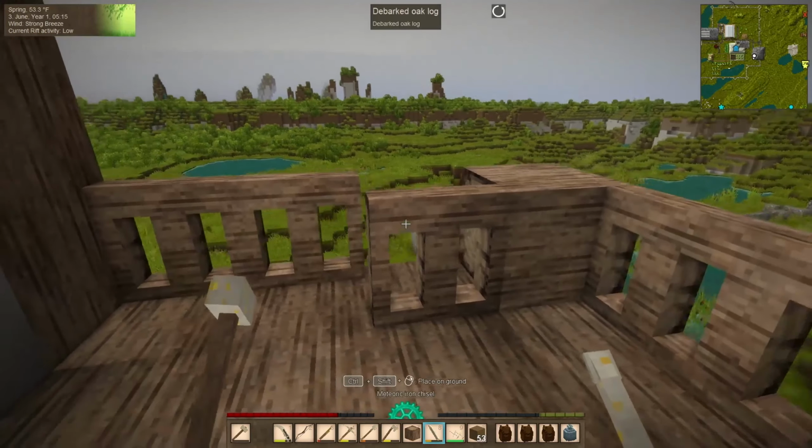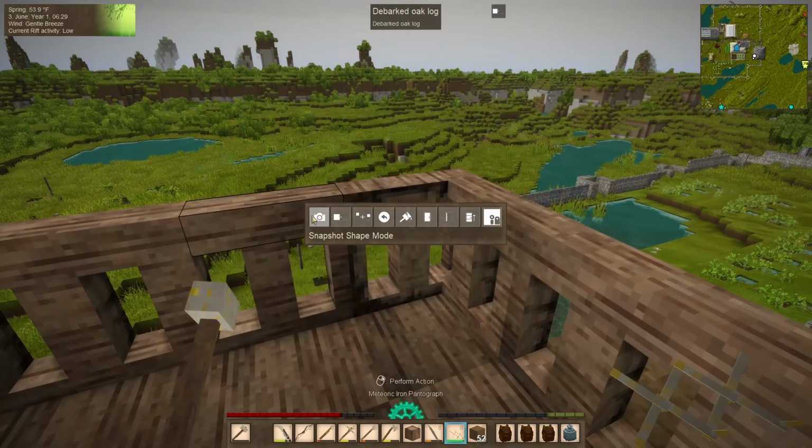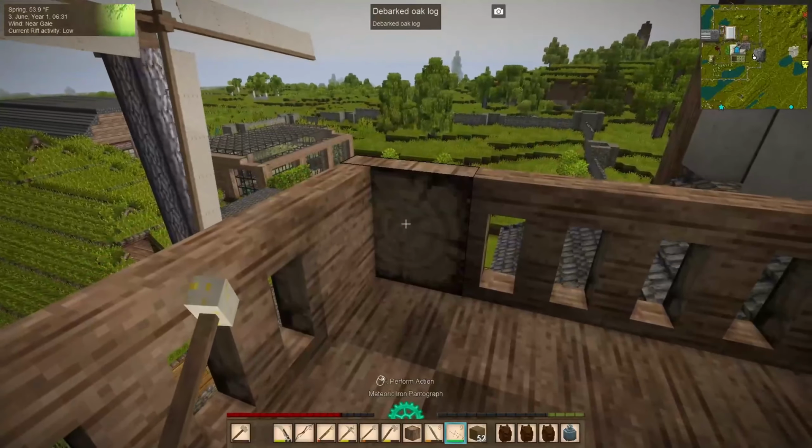Yeah, just like that. And then we'll chisel this down so that it fits the same sort of shape. You know what? No, that's not going to work either. That's good enough. Well, since I don't think it's gonna matter, let's snapshot that.